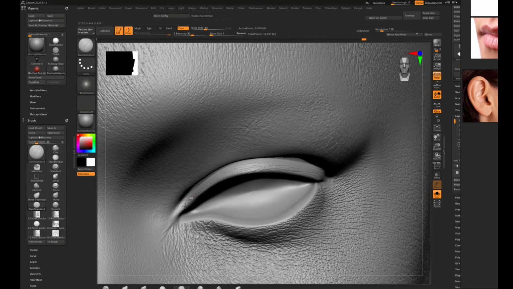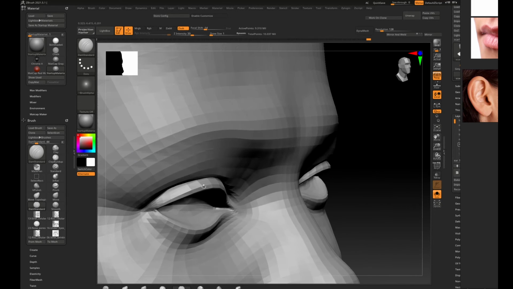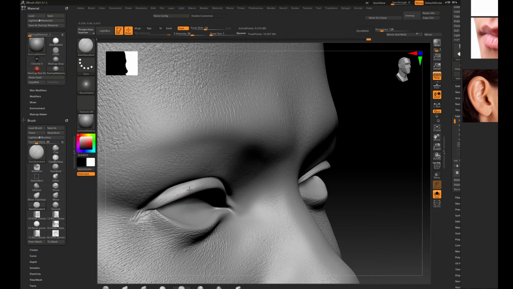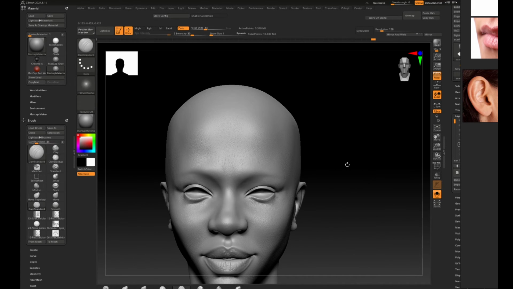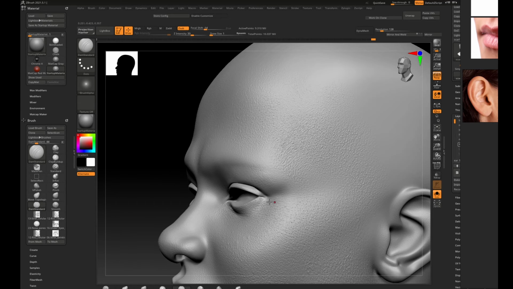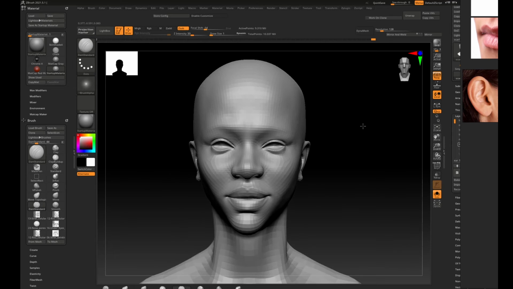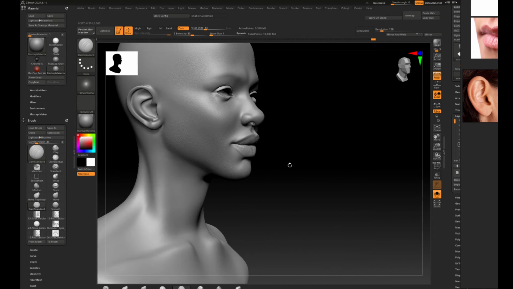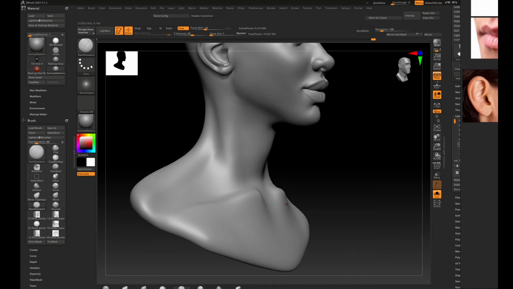I didn't sculpt all these details, alpha did. Anyways, you can just play around. For all these patches here, you could just fix that with some of the things I've taught you. So now we're done with this. Now we have to move to the neck, then to the chest, and we're done with this tutorial, I promise.